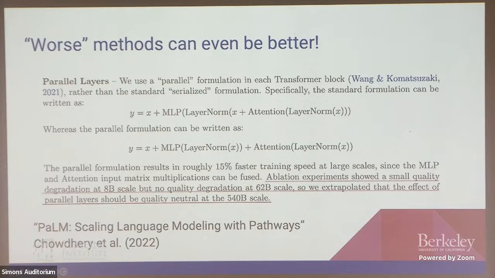And then, so this text here is actually from PaLM, Pathways Language Model. It's a 540 billion parameter model that Google trained. And they used it too. And what they reported was that although there was a small degradation in performance at the 8 billion parameter scale, which is the scale that we had trained at, it went away. And the speed performance stayed.